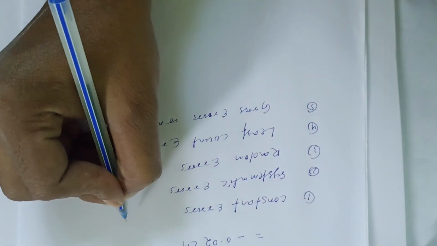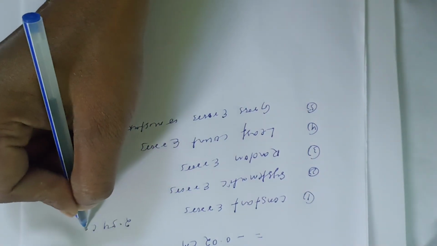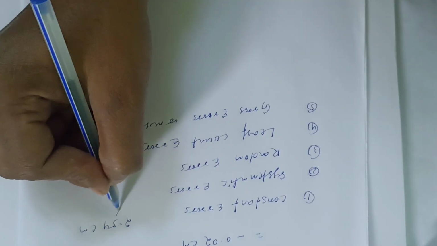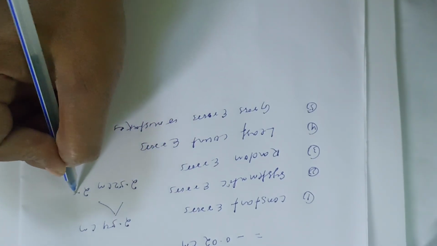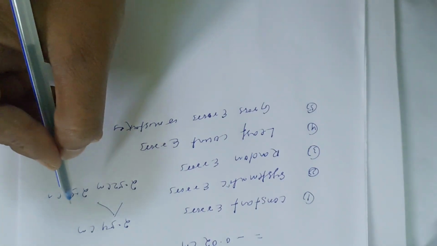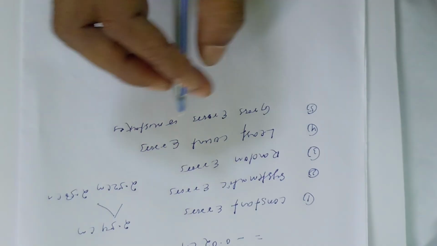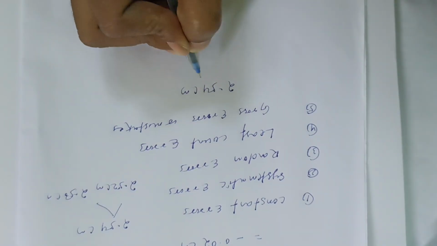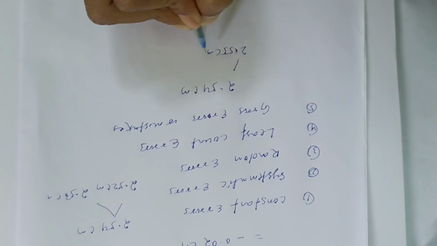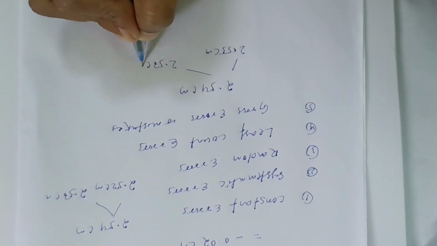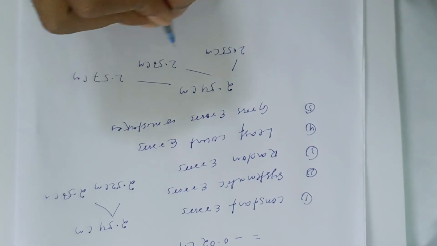For a measurement of 2.54 centimeter, if the measured values are 2.52 centimeter, 2.56 centimeter, then we say that this is the constant error. Systematic error is, for 2.54 centimeter, measured values 2.55 centimeter, 2.56 centimeter, 2.57 centimeter. These are systematic errors.